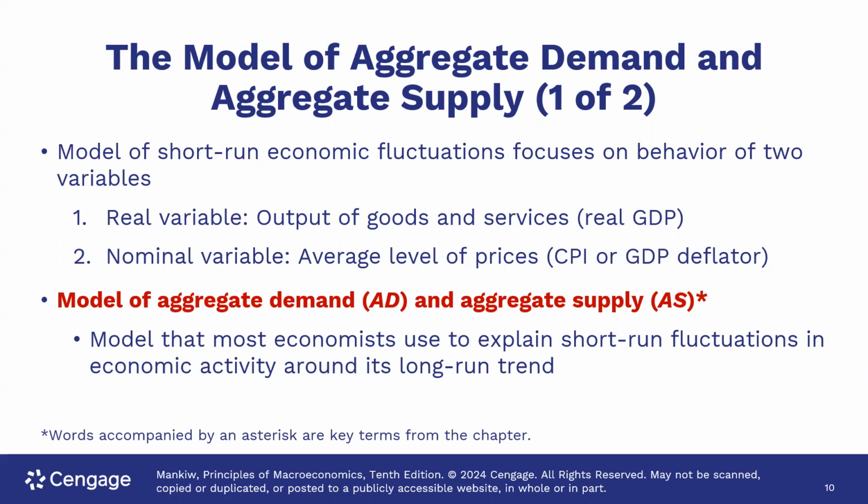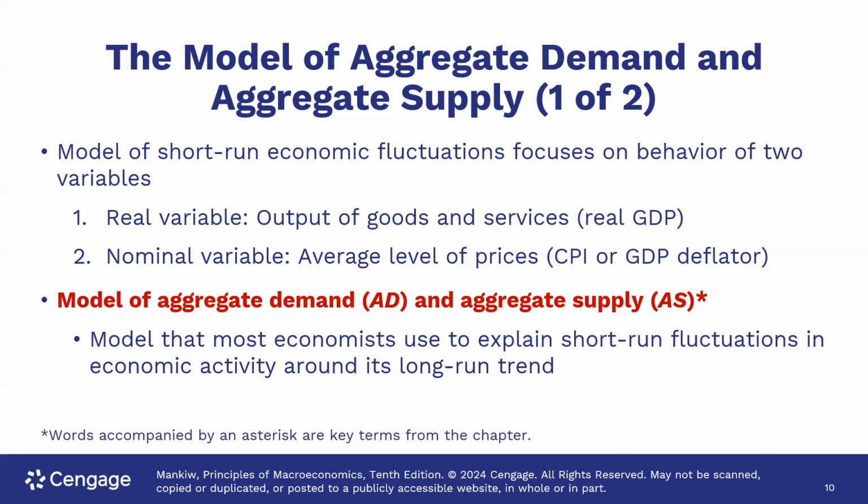So we divide all the variables into two parts, all right? One is a real variable, which is the output of goods and services. It is the real GDP, as we learned before. The real GDP is the change of the quantity of production that already excludes the variation of the price. All right, so it is not the market value anymore. It just measures the real quantity that is produced within a given period. So we call it a real variable.